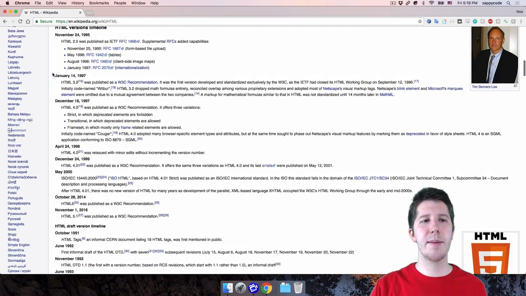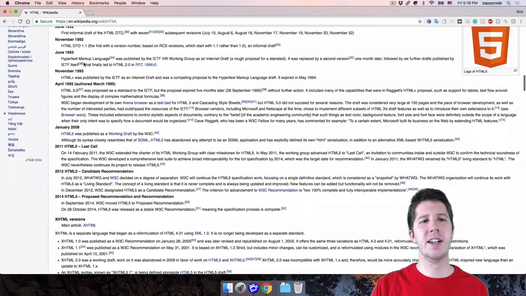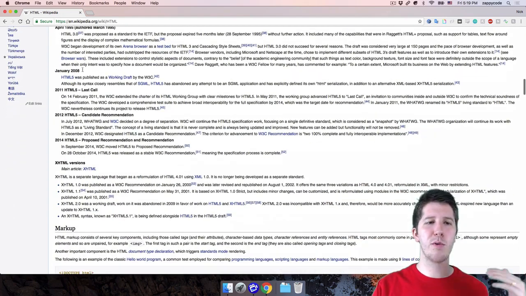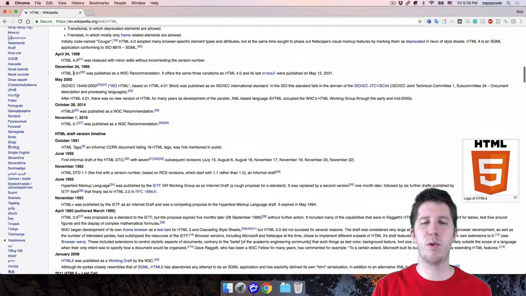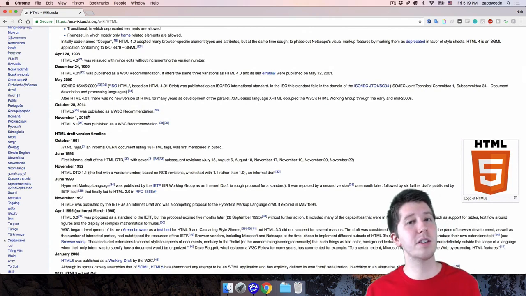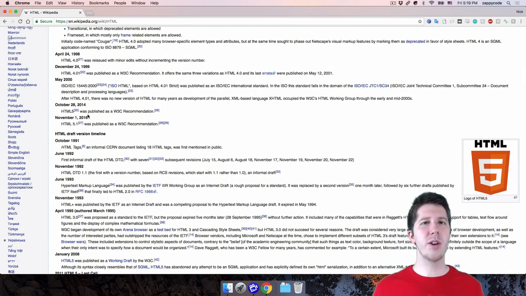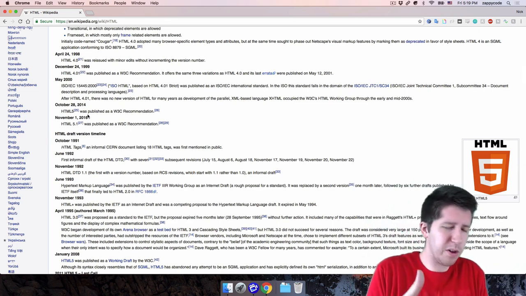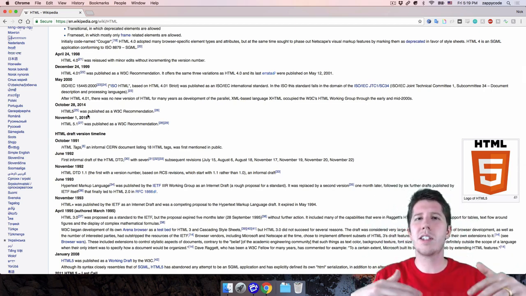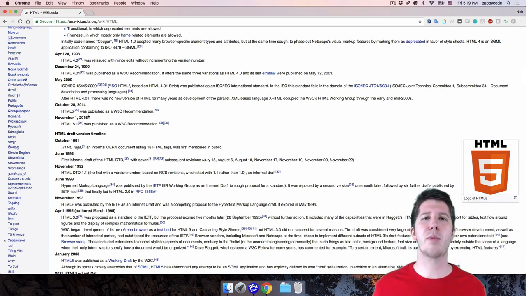Now, stuff that maybe came out in 2.0 versus 5 is going to be pretty different. But stuff that worked on version 4.0 and version 5 is going to be almost the same. Like I said, there's some new stuff in 5, but you don't have to get all uptight about whether this is HTML5 or HTML4. It's all just HTML, and every major browser out there is supporting HTML5.